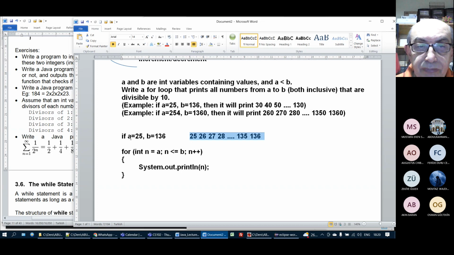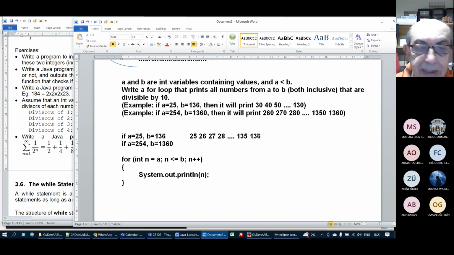Is this okay? Or if A is 254, blah, blah, blah, let's take this, Control C, let's go here. If this is the case, then we are producing 254, 255, 256, blah, blah, blah, 1359, 1360. So this for loop will produce all numbers.